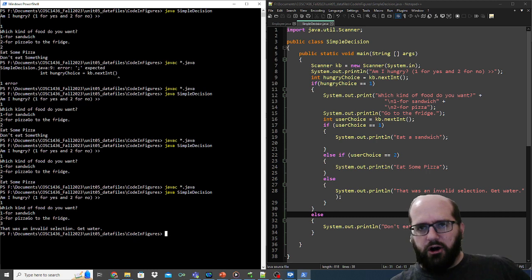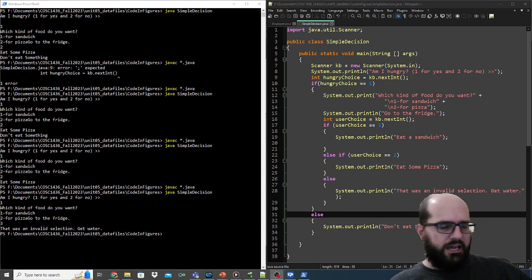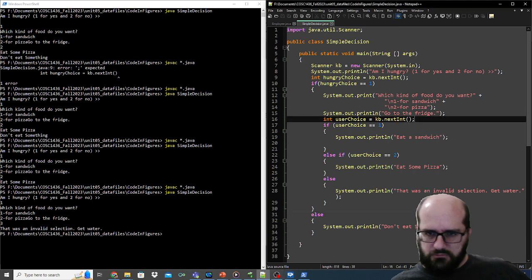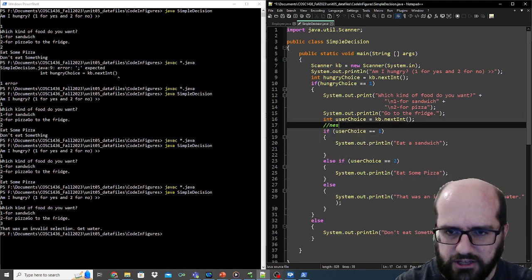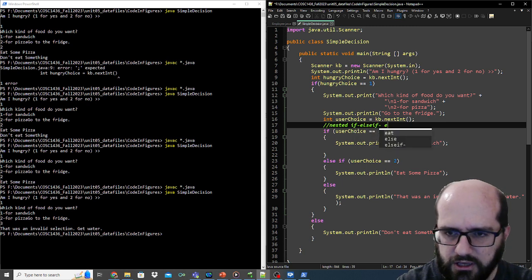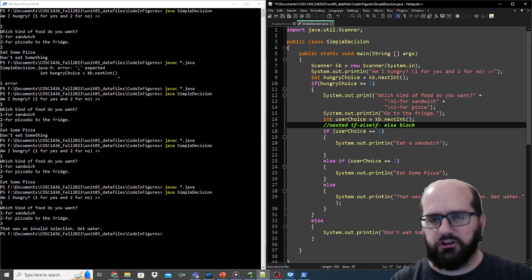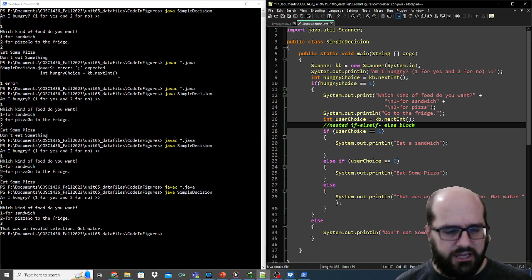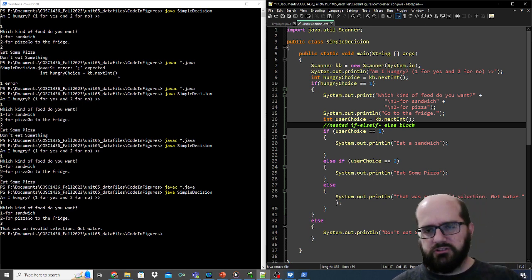So maybe, hopefully you're able to see now how we can nest if conditions within our programs, and my random mistakes in code didn't confuse you too much, but this is that program. Here is the nest. Nested if else, which is what this is. Else if, else block. And that's an algorithm nested within the other if-else block algorithm. And hopefully you're able to see how that works. We're going to stop the recording here.